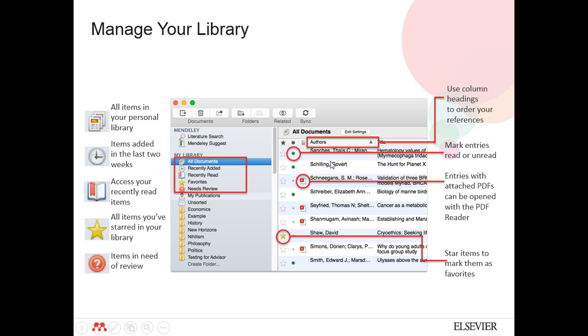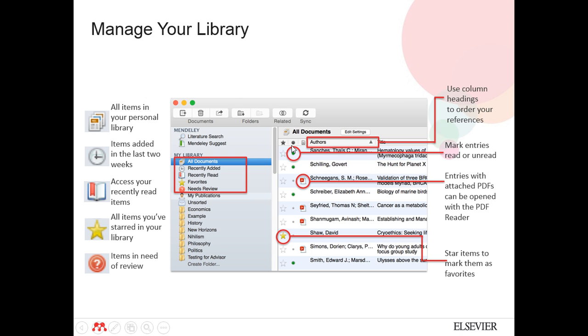Then on the right hand side we have many things, so let us go one by one. One is author. Here you can use the column headings to order your references. If you would like to order all your publications as per the authors, the year of publication, the title of the paper or publishers, whatsoever your preference is, you can set all your publications according to this particular heading. And then this green button will mark the entries read or unread.